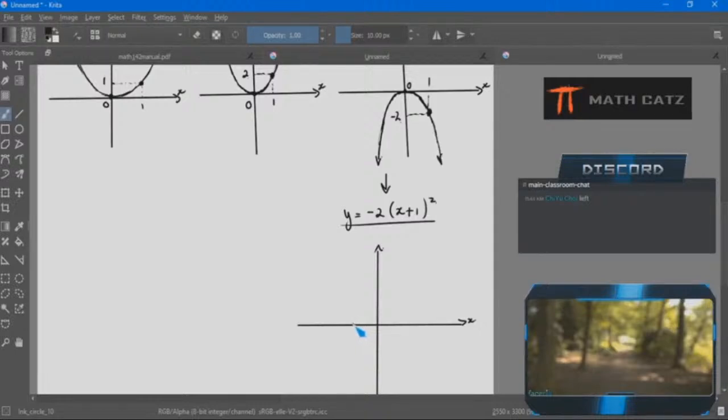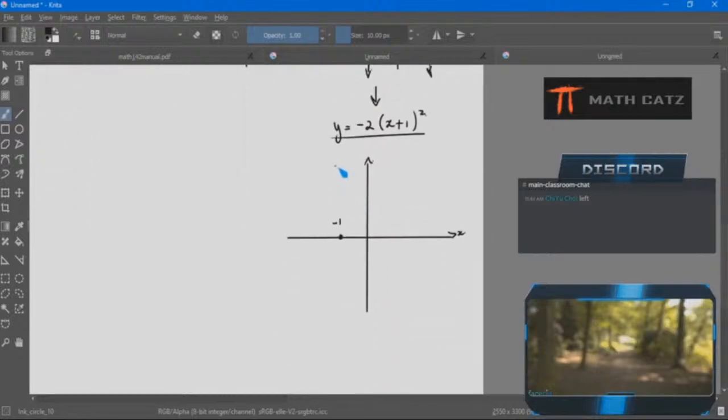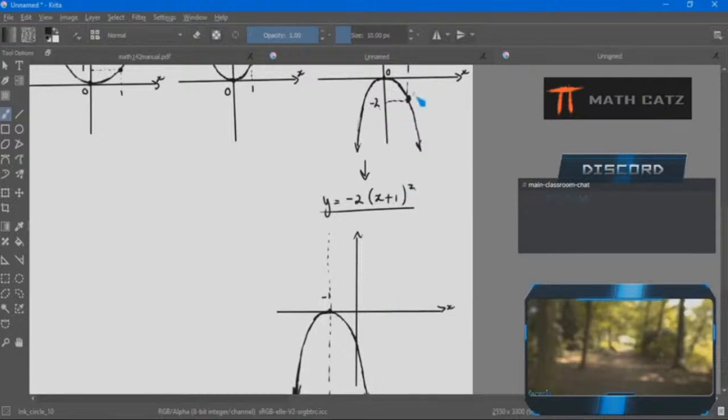So my vertex maybe sits over here now at -1. And I'm going to have this axis of symmetry line that was sitting on the y-axis now shifts and becomes something visible maybe. Well, not visible, I can make a dotted line just to help myself, but I want to indicate that. And now I can draw my parabola. This one is not the greatest parabola I've ever done, but I'm just going to go with it. It's a little wobbly here, right? My point that I kept track of is now sitting right on the y-axis because I shifted by 1. So I get the y-intercept as a bonus, but I can also calculate it at the end. We'll make a note of that.